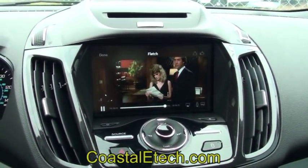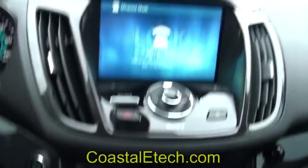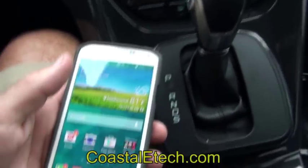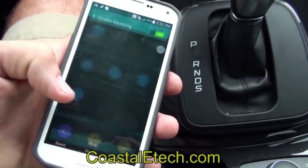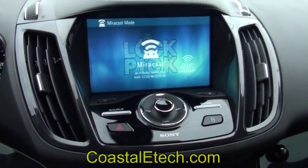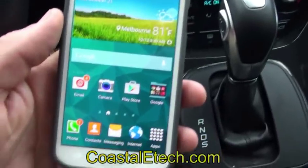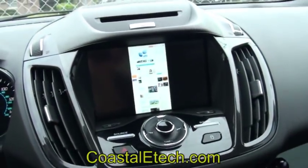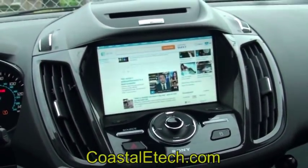Now I'll connect an Android device to show how it works. We'll switch the interface over to Miracast mode and connect with a Samsung phone. Miracast is compatible with all Android devices. To do that, connect the WiFi to the lockpick — as I've already done — then select settings, scroll down to screen mirroring, and it will make a connection to the lockpick device. As soon as it connects, the screen from the phone shows up on your radio screen in just a couple of seconds. From here you can do a myriad of functions — certainly the internet, just select it and it shows up on the front screen. It will orient to landscape just the same, and will include sound.